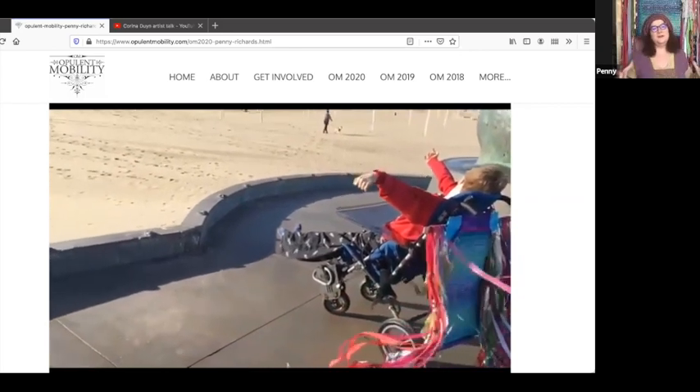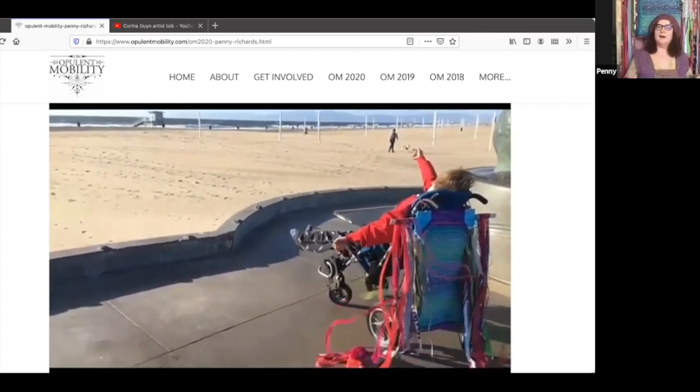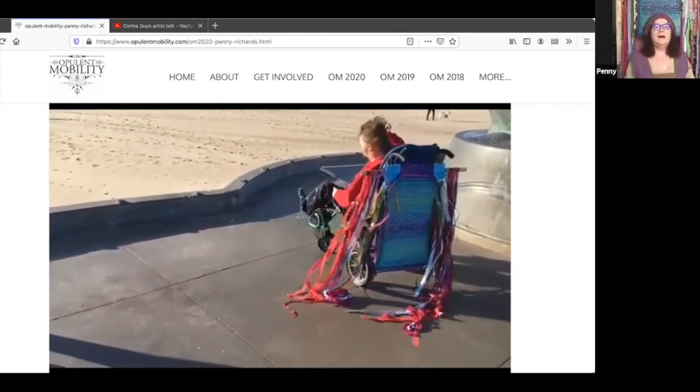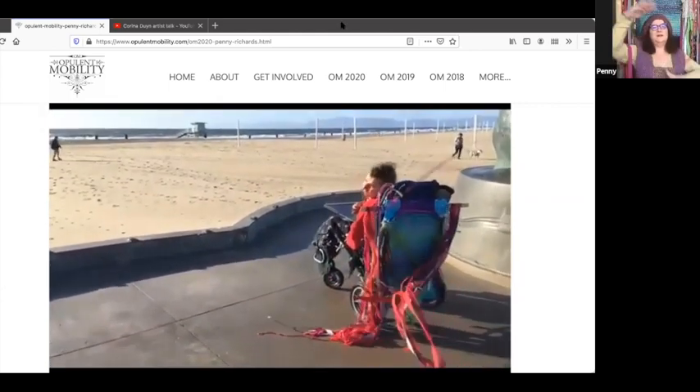This isn't the standard wheelchair we've used for previous projects — this is a conveyance stroller, which has smaller tires and is meant for pushing, not self-driving. It was an easier one to get a larger space on the back of, and we hadn't done any decorations for his conveyance chair, so it needed some help. It's over foam core, so it's fairly lightweight — weight is always something I have to think about, since you can only attach so much to a wheelchair without affecting its operation. It's removable and portable, which is important because we need to load it in and out of the car. The streamers are various lengths and materials — lots of duct tape, because life is duct tape at our house.